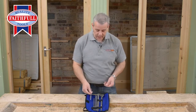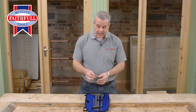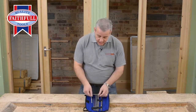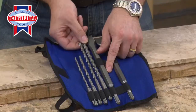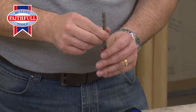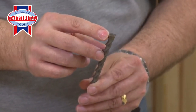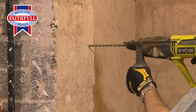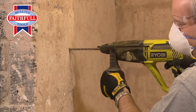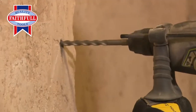These are for masonry applications. A drill is only as good as the drill bit, and you can see with these — I'm going to take a bigger one out so you can see a bit more clearly — see the quality of them. They're nicely finished, with a nice thick tungsten tip for masonry applications. These have been angled and ground at the correct angle for optimum performance, with brazed-in tips.